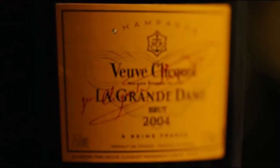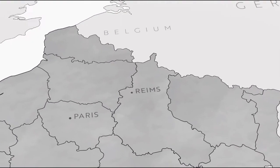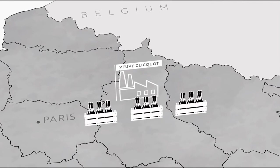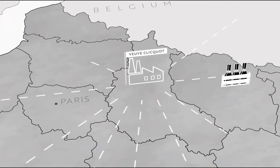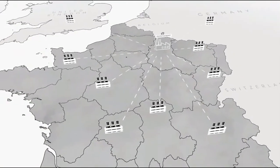When it came to promoting champagne internationally, the Grande Dame of Champagne was undoubtedly Madame Clicquot, also known as Veuve Clicquot, which means Widow Clicquot in English. This tireless, incredible businesswoman took over her husband's business after his death in 1805, and it was she that sowed the seeds for the global recognition that Champagne has today. A true trailblazer, Madame Clicquot was at the forefront of innovation, marketing, and export of champagne during an era where women were excluded from the business world.